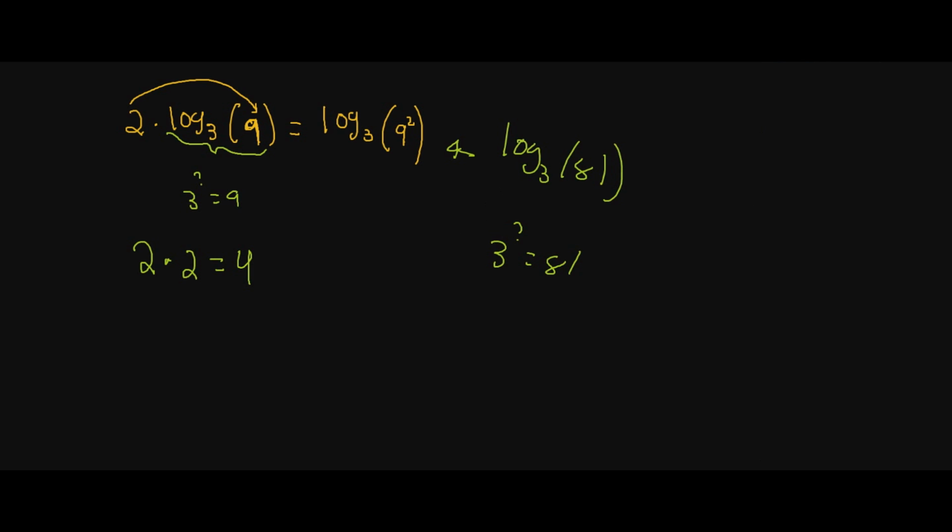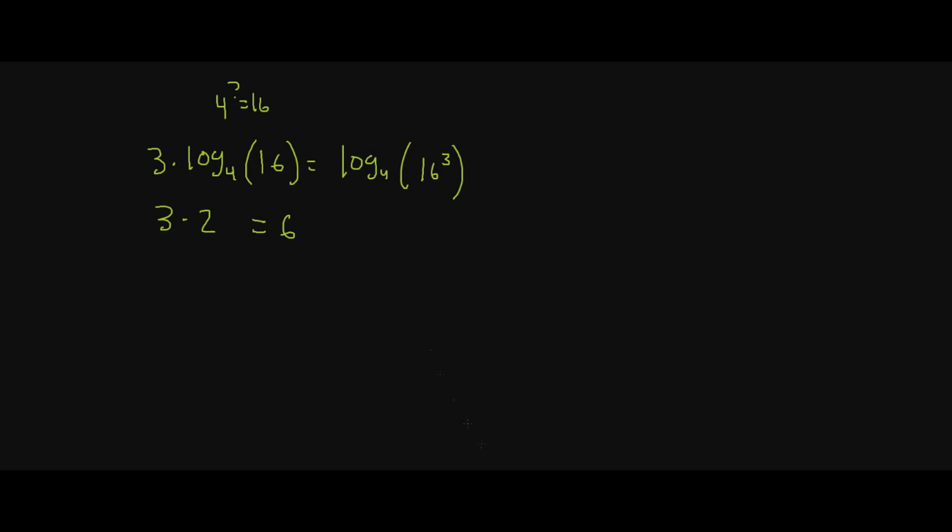All right. Not convinced still? Let's try one more. Let's say 3 times log base 4, and let's use 16. According to this equation, this is going to be log base 4 of 16. You bring the 3 when it's multiplying the log and put it on the exponent, so to the third power. What is this saying? This is saying 4 raised to what power is 16? That's 2, so this is 3 times 2, which is equal to 6.